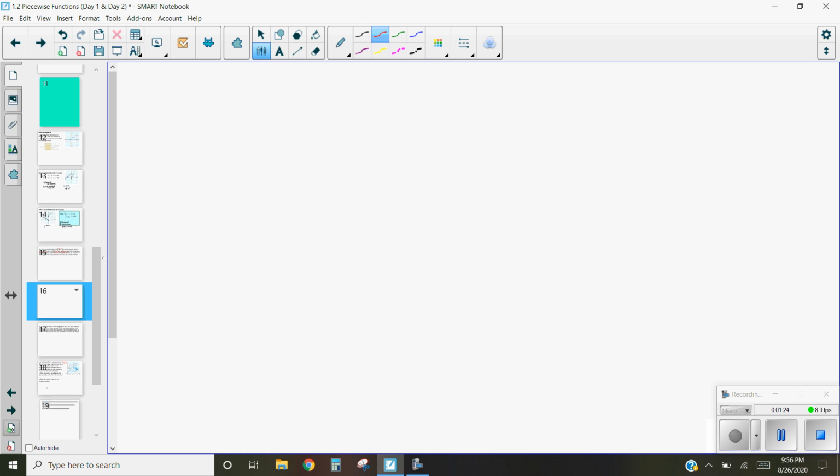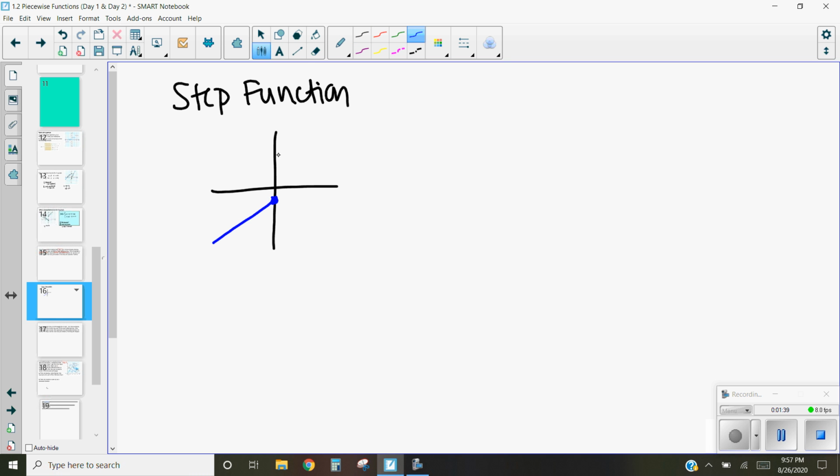Now, before we look at that problem, I want to talk about what a step function is. A step function is a type of piecewise function, but instead of having angled, sloped lines, a step function has to be straight lines. So if we were to see a step function, we might see something that looks like this. Do you see how each consecutive piece is a step? That's exactly what we're looking for.